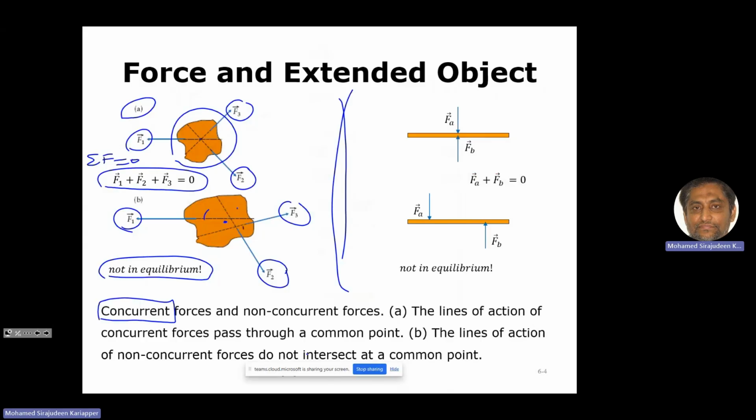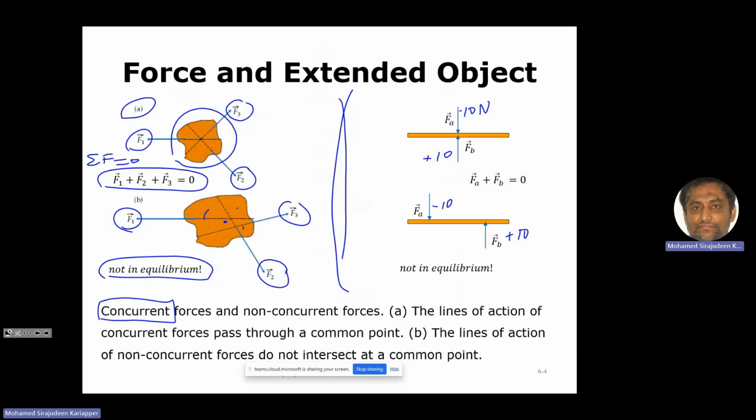You can do it on your own: put something on the table and apply some horizontal forces. The vertical forces are balanced, the weight and the normal force. Say you apply a force of 10 Newton and another force of 10 Newton, but this one is up and this one is down. What is the net force? 0. So we expect this to be in equilibrium. However, in the second case, it is the same 2 forces. The net force is also 0 because we have minus 10 here and plus 10 here. Net force is 0, but you know that that is not going to be in equilibrium.